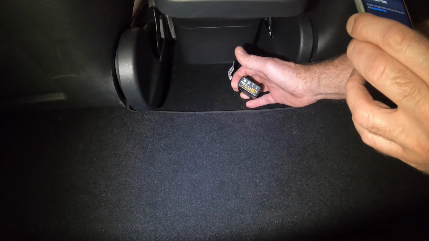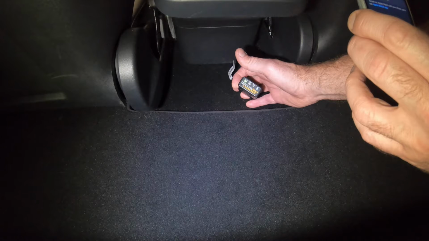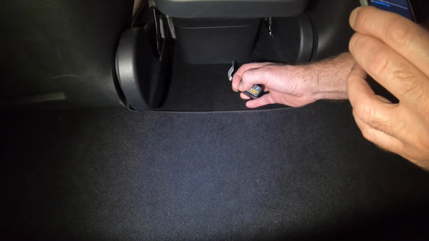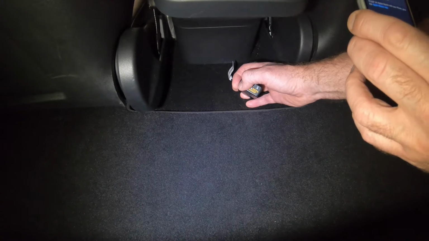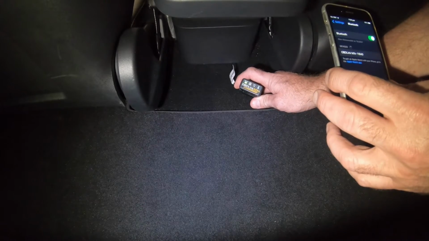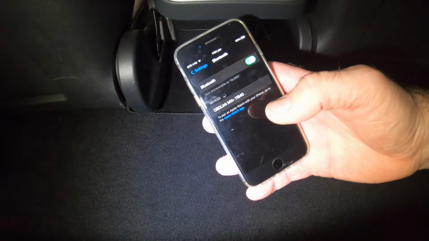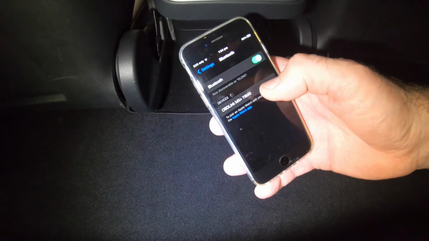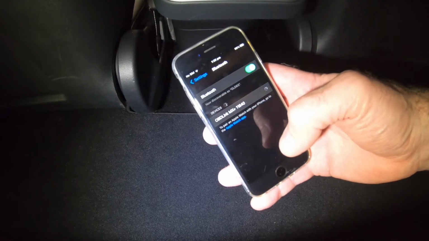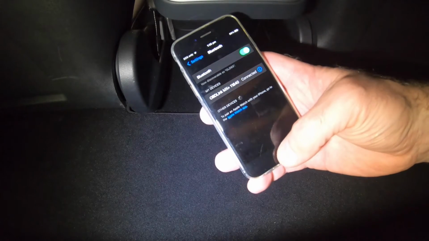and then let go, we can see that device. Just hold it down for a bit longer. Okay, that's in pairing mode now. You can see the fast blue flashing light. You can now see on my phone, it says OBDLink MX Plus, and it's got the serial number of the device. We click on that. That's now connected and paired with my phone.